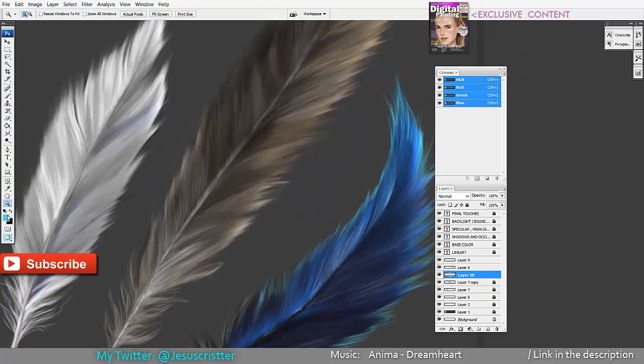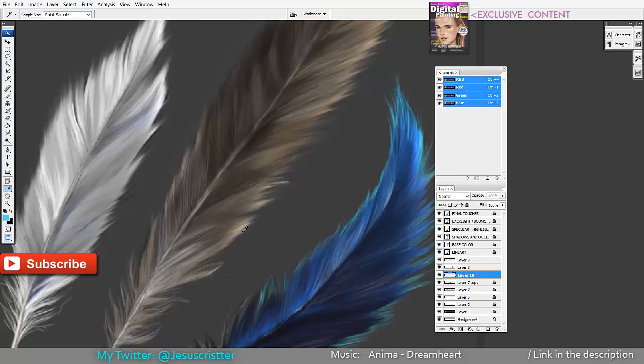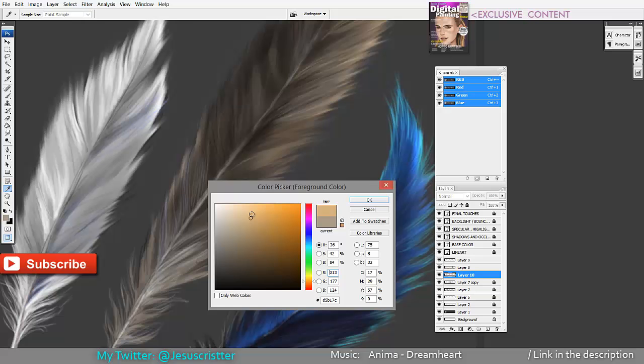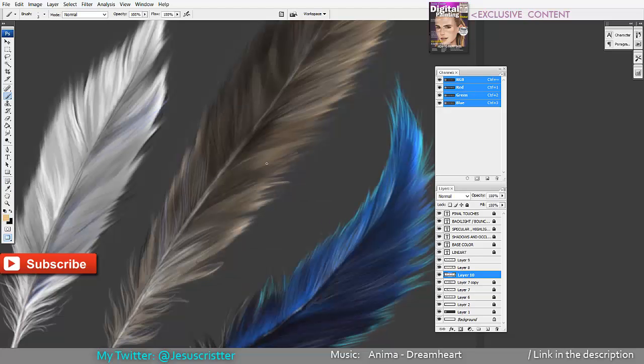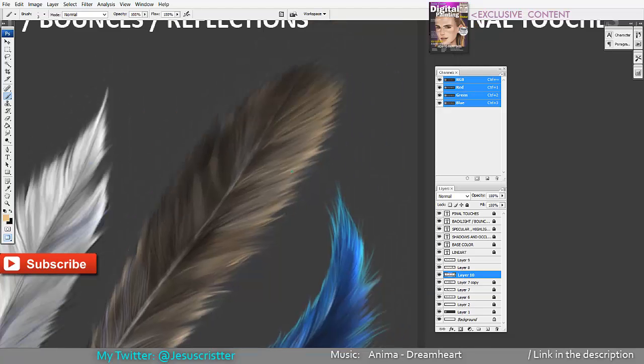Now in this one, let's use a really bright brown color. I'm going to do something at the end you guys are going to like. I'm going to go and put some really bright color later with a soft brush.